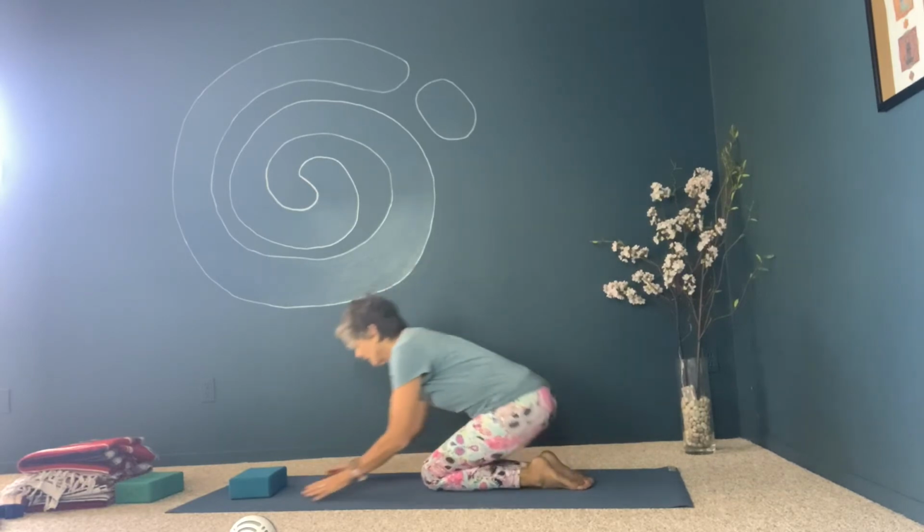Is your head on top of the block? Well, no, not really, but it is close, so it may feel like that. See if you can lift up out of your shoulders a little bit to get it off the block. Does that feel helpful, Kathy? Yeah. Okay, let's try that again.